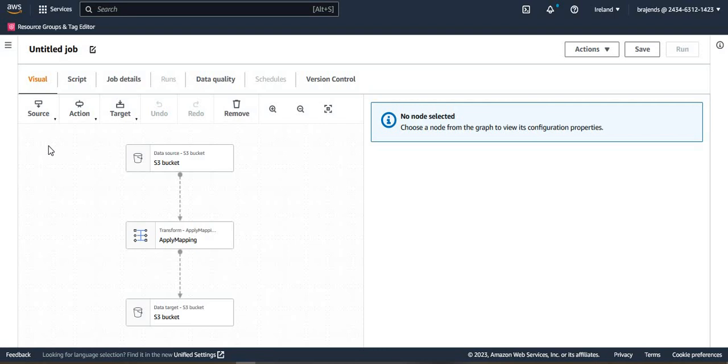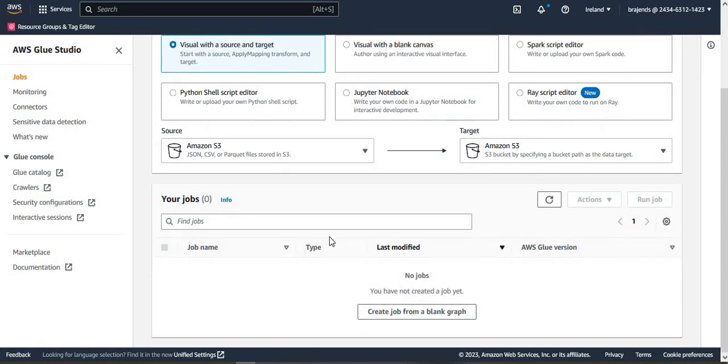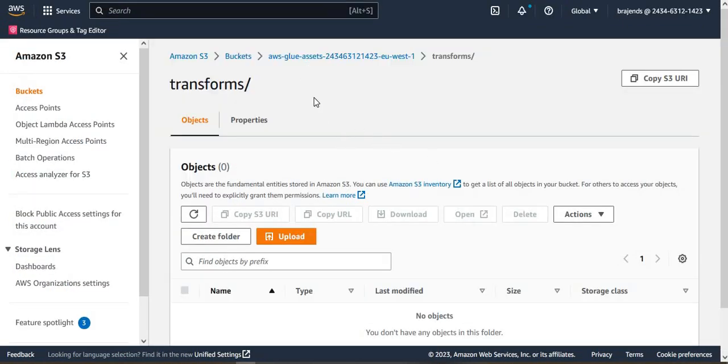Let's go back to jobs, refresh, there is no job. And if I go to my last one, remember when you create a config file and custom code, you have to upload it to Glue assets, account number, and region code, in the transforms folder. Right now that is also empty because I don't have any custom transform at this point of time. So I'm all set to configure it.